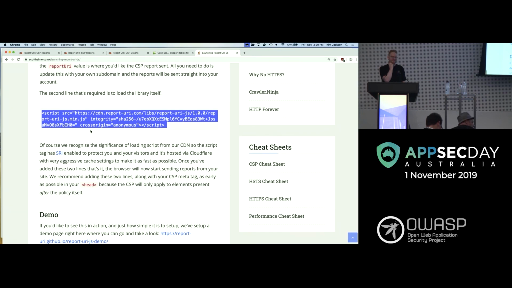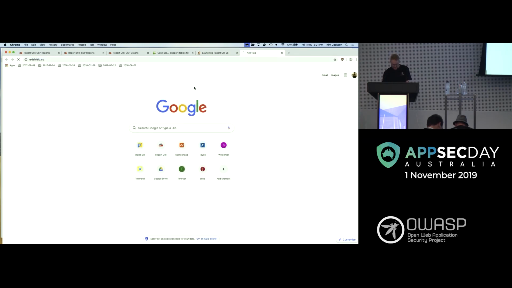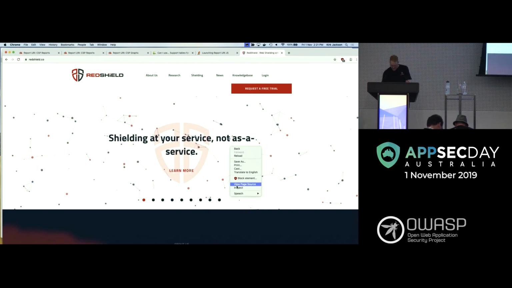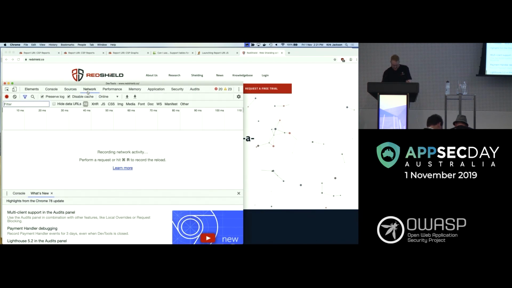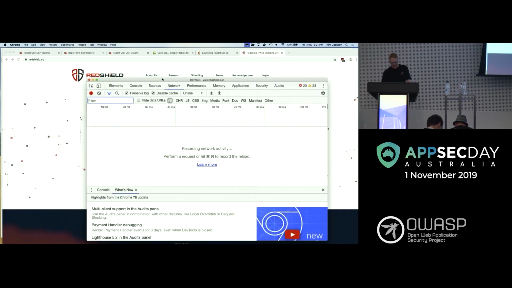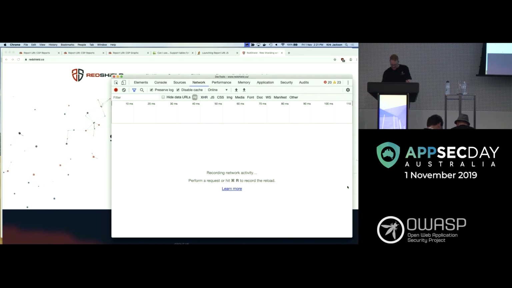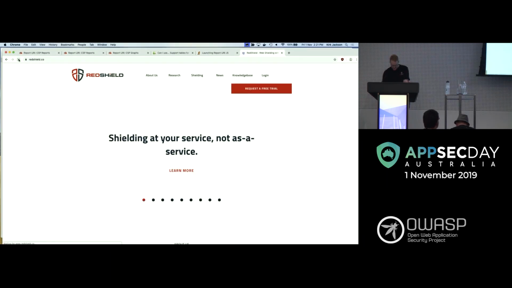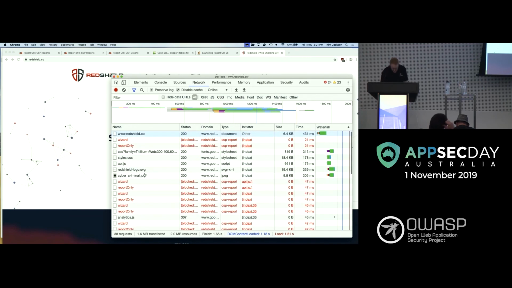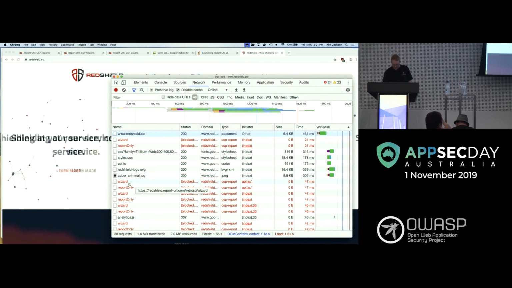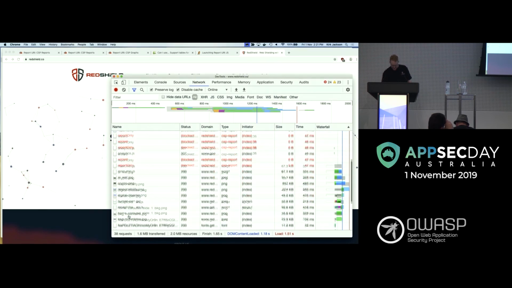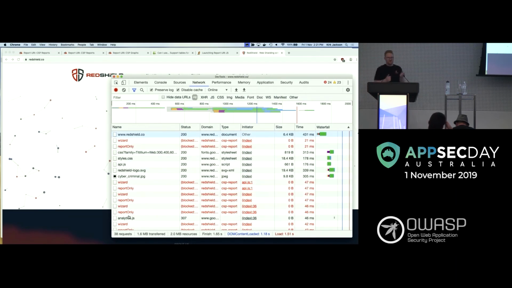Is each one of those CSP reports a different post, or does it summarize it in one big post? That's a good question. I think the browser sends each report as a separate post to your website. It might be browser specific. I don't think it bundles them up, it's not like DMARC. So let's just try it. So this one page is loaded, and there's 1, 2, 3, 4, 5, 6, 7, 8. So it's doing lots of individual posts for each resource.